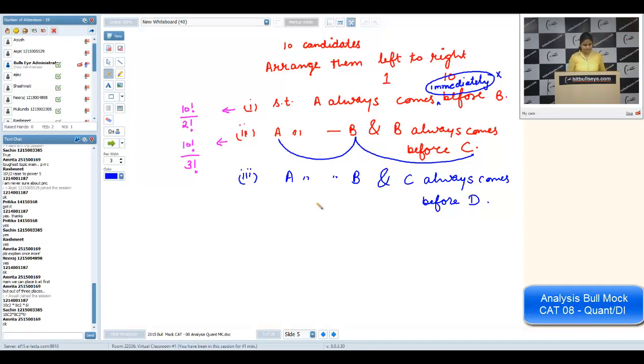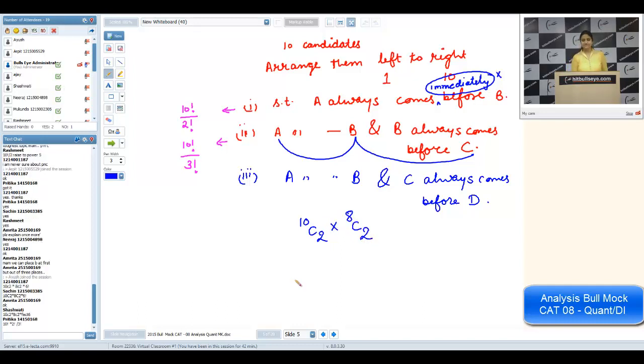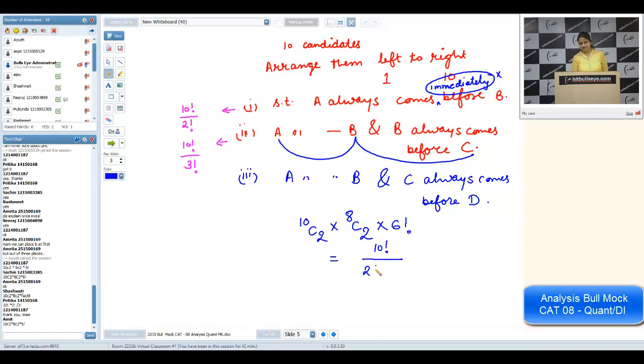Very good, Sachin, very good. See, this is the answer. First of all, we will select any 2 places out of those 10. At the very first place, we will place A, then B. Now, out of these remaining 8 places, we will select again 2. We will arrange C and D. And the remaining 6 people can be arranged in 6 factorial ways. So, what is the answer? If you solve it, you will get this answer. Okay, very good. Okay, Hitesh, thank you so much.